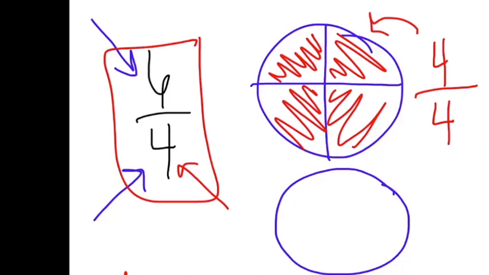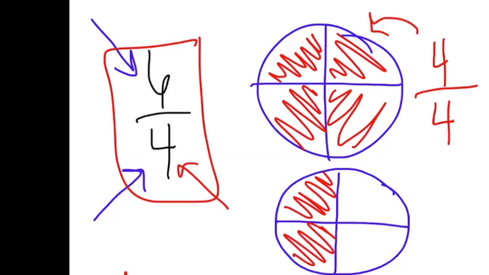How many more fourths do we need? 2 more. So that means I need to add another whole, right? Of my second whole that I know is broken up into fourths, right? Because it has to be equal pieces. How many of these do I need to shade, Josh? 2. Nice job. Okay.